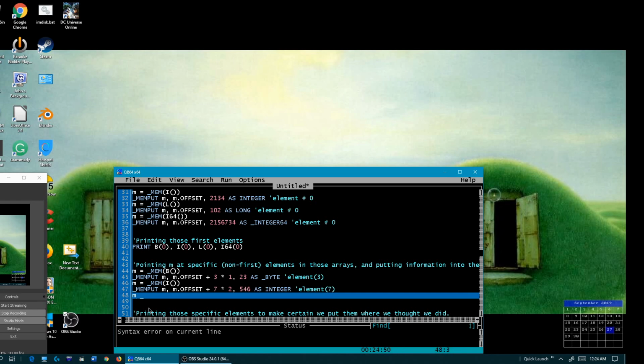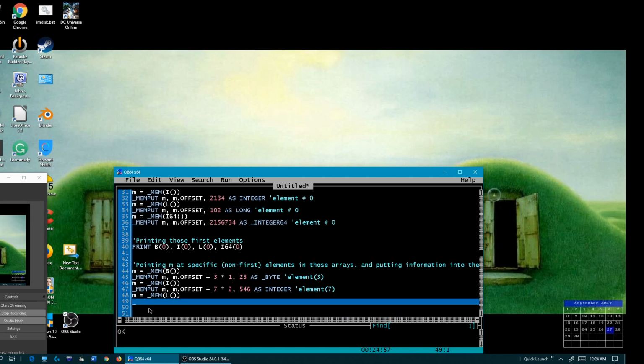For a long, it works the same way. Only it's 4 bytes. A long is 4 bytes long, so it's times 4.